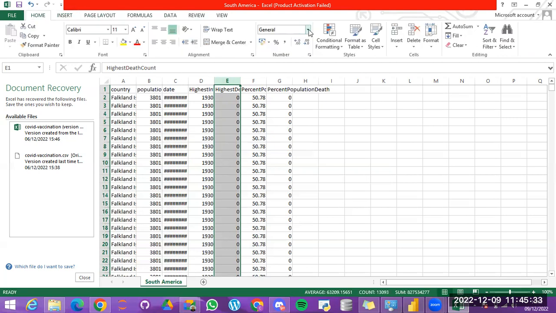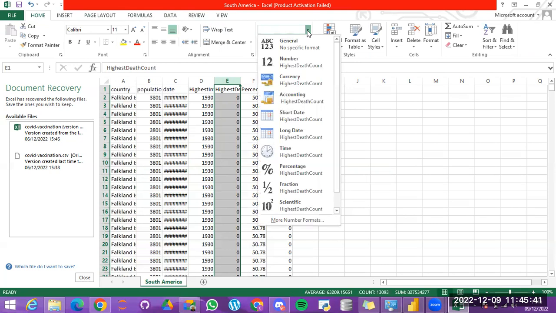Okay, general, just click on general here on your home bar. You see general here, click on general. It will open a list of options: general, number, currency, accounting, short date, long date, time, percentage. I'll click on number.